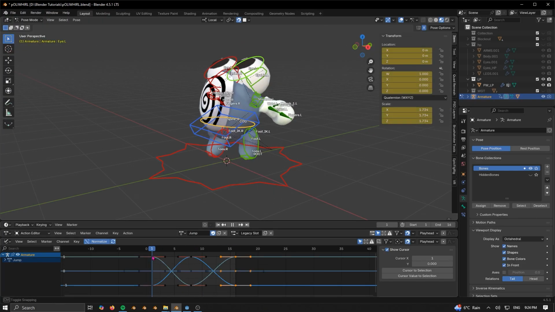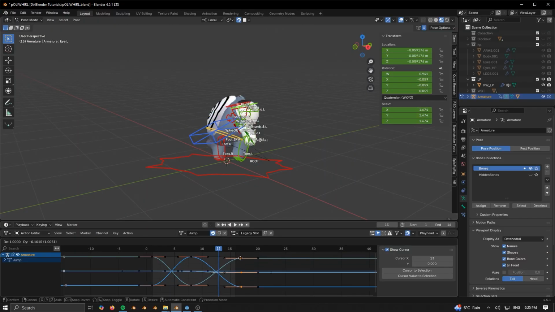Oh, and actually, what I forgot to mention here is, just like with 2D animation, the animations cycle and they repeat. So essentially what's happening is it plays frame 1, 2, 3, 4, 5, 6, 7, 8, 9, 10, 11, 12, 13, 14, 15, and 16. The thing is, frame 16 and 1 are the exact same frame, which means when frame 16 finishes and it looks like this, then it loops back to frame 1, which looks exactly like it. So it actually pauses on the same exact frame twice. So we want to fix that by grabbing frame 15 and moving it to frame 16.